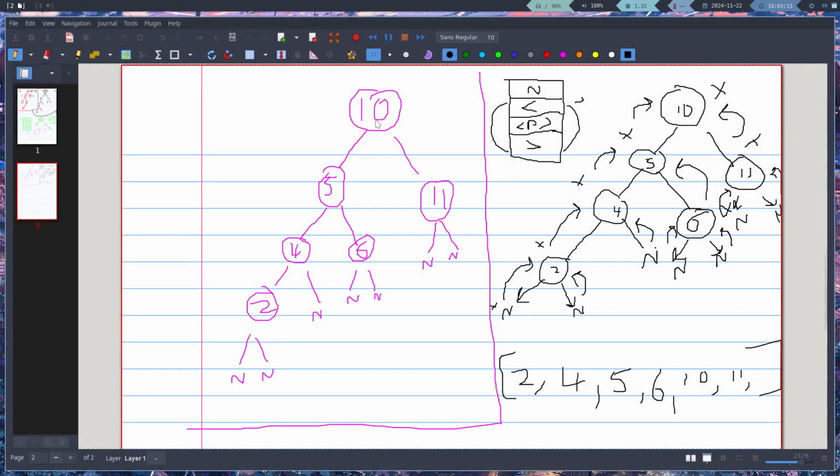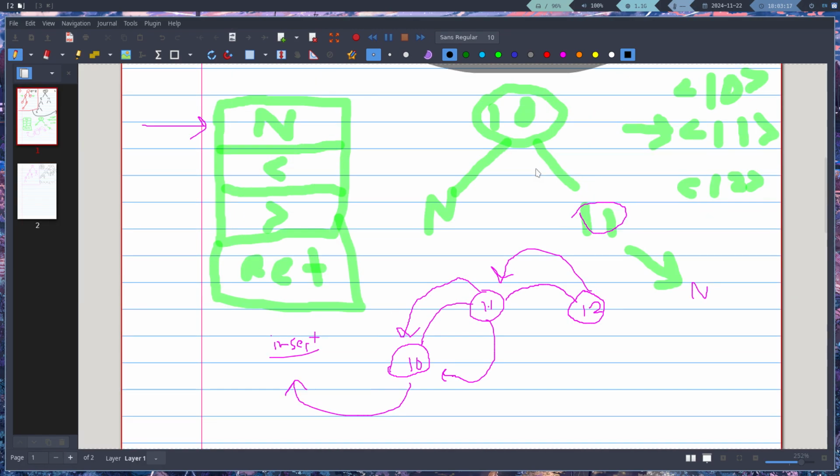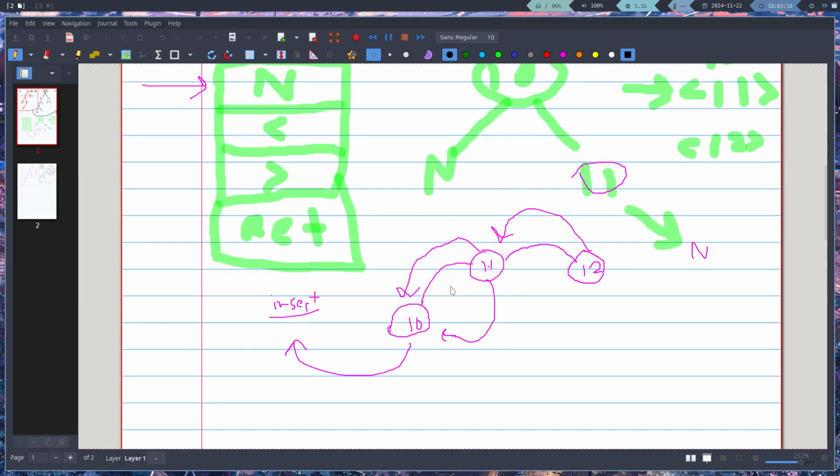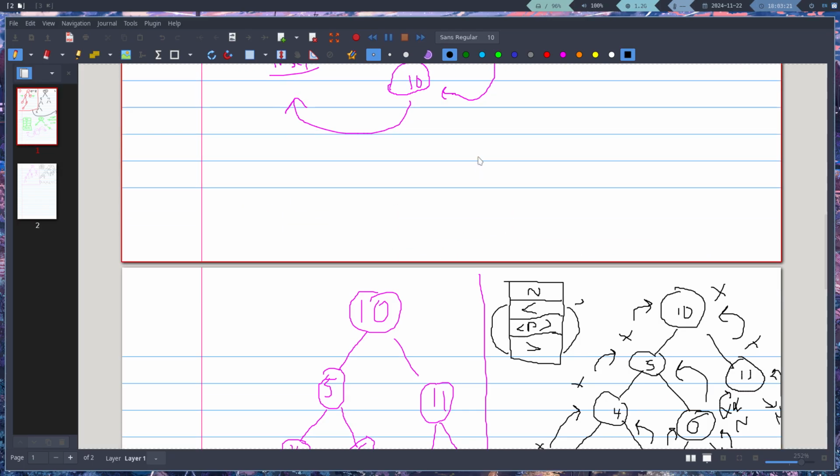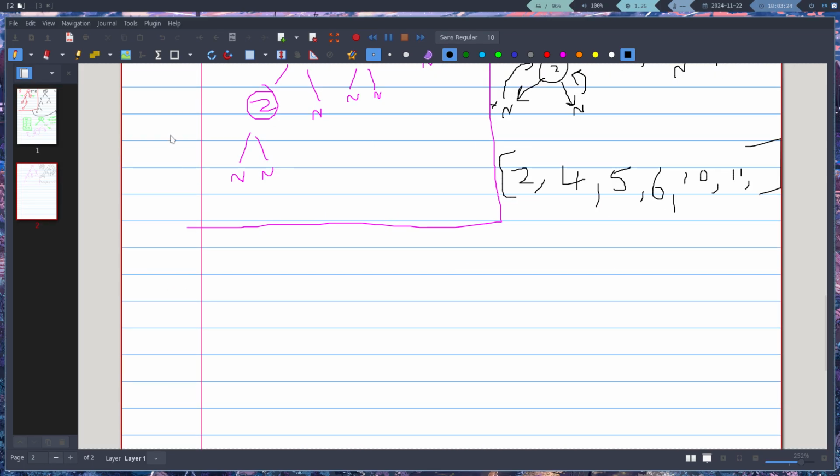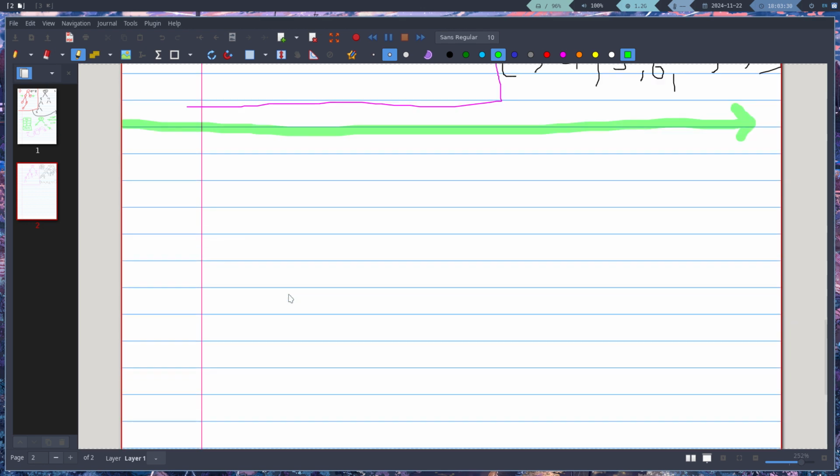So we're going to do another contrived example, or we can reuse our contrived example up here from our insert, but already it's messy, so let's just start over. Okay, so let's put this here. Alright, so suppose then that we inserted 10, right? We're starting with null, and then we're inserting 10.